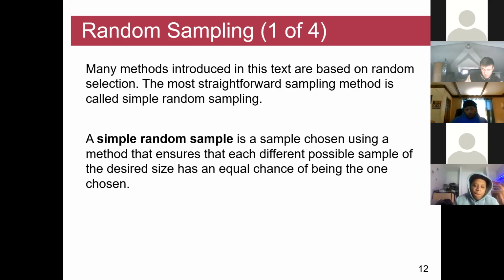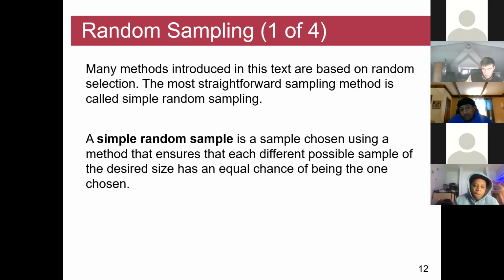Now, how do you do that? Well, suppose you had a list of all 10,000 Rowan students, and you assign a number to each one of those students. So there's somebody who's number 1, somebody's number 2, all the way up to somebody who's number 10,000. Each student has a number associated with that person. And then what you do is you ask a computer, typically, to randomly select 100 numbers from 1 to 10,000. Maybe the computer picks 9,220 for the first person.